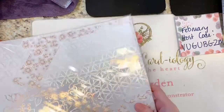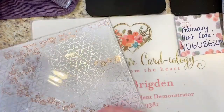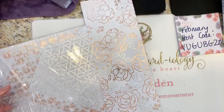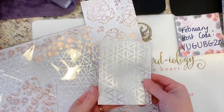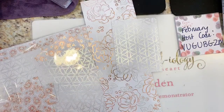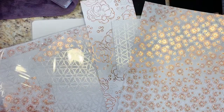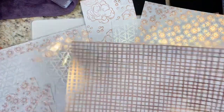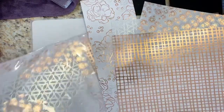So like I said, we are going to be working with the Flowering Foils specialty paper today. This has some really fun designs. You've got the gorgeous rose gold and silver foil patterns, this cool geometric pattern in the silver foil, then there's this daisy print, and again, rose gold and silver are the foils in that one. And then our fourth pattern is a gingham check design with the rose gold foil. Okay, so those are the 4 different patterns.